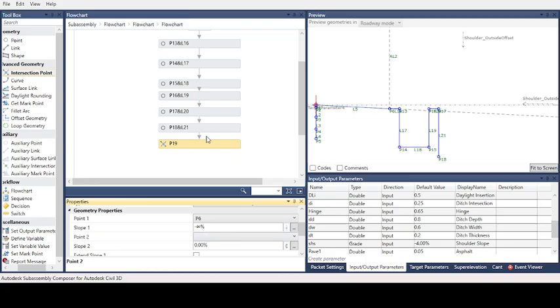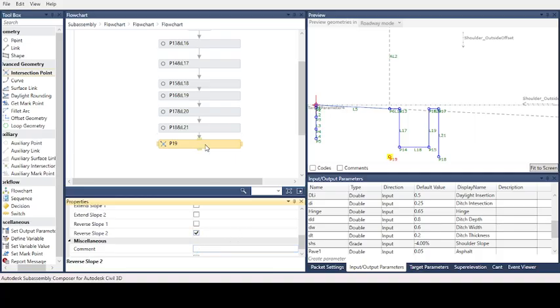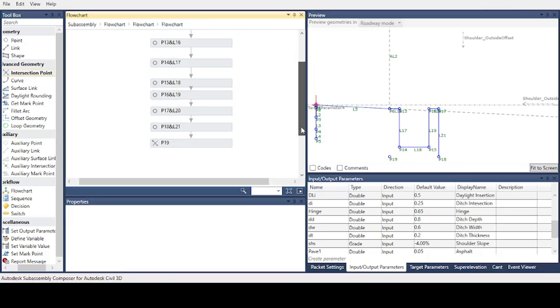The second point is 18 and the slope is 0, but it should be the reverse slope. An intersection point is now created.